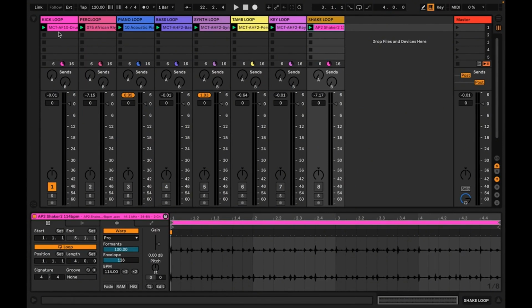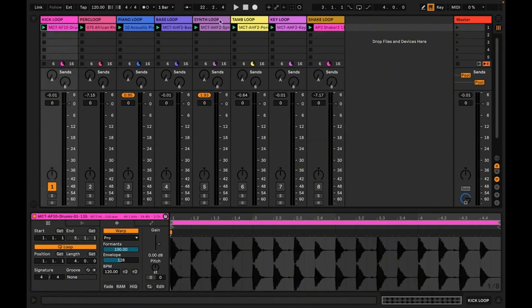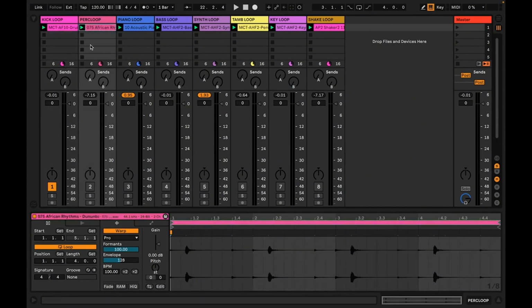I want to start by listening to a kick loop. As you can see here, our loops are in the first row of the clip view. So if we press the play button in the first row that you see here, it will play all the loops for us at the same time. In other words, we are launching them, after placing each one by one.